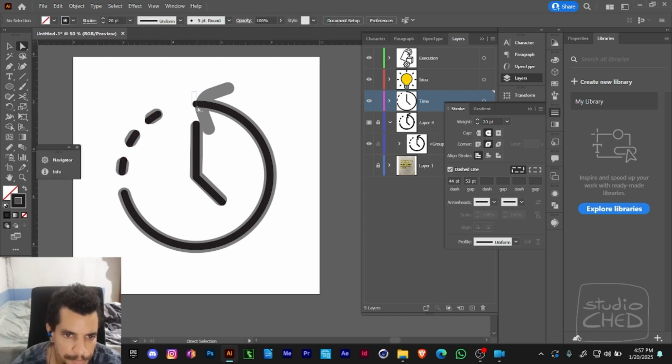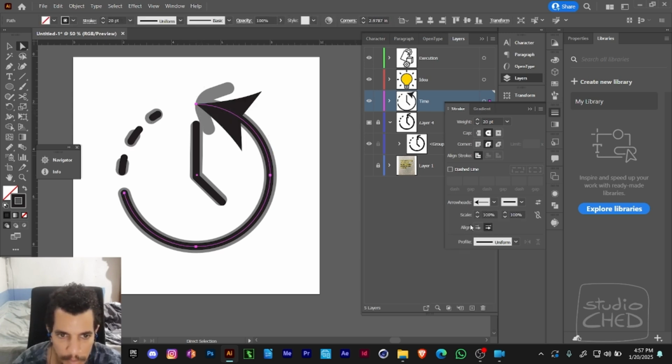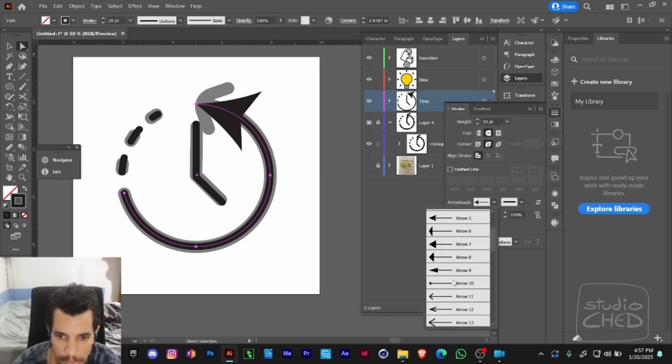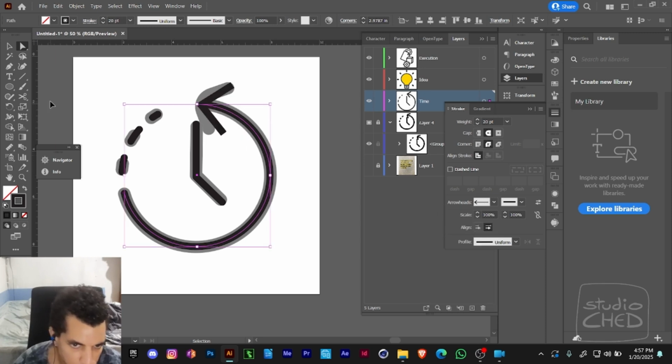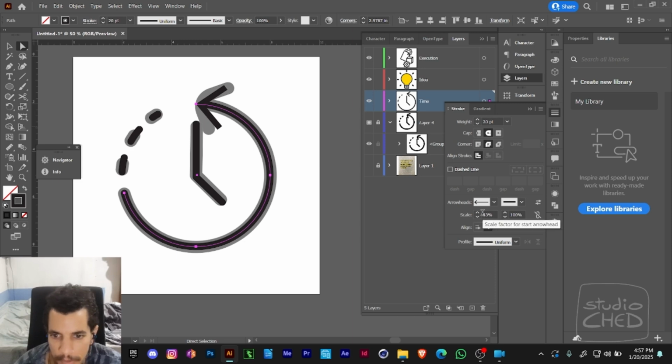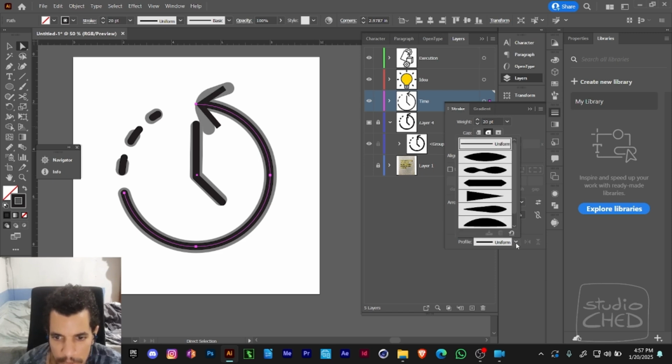To make an arrowhead, you can actually select arrowheads from here. Simple ones like this. Or you can make your own. You can tell it to reverse if you want, you can tell it to go past the end, you can tell it to change direction.